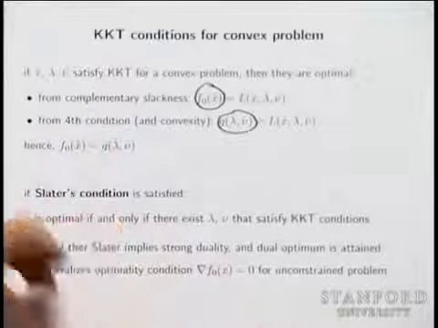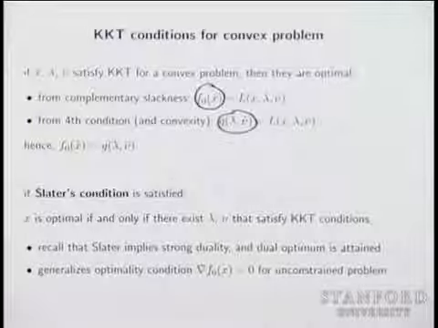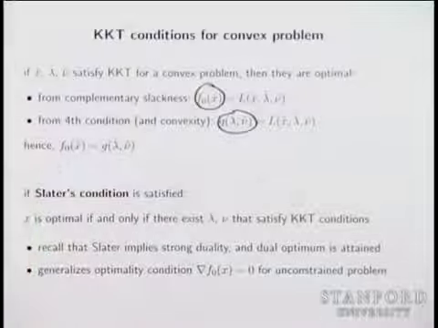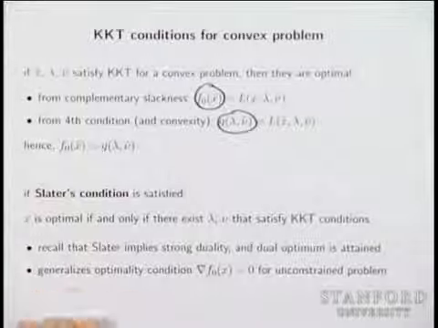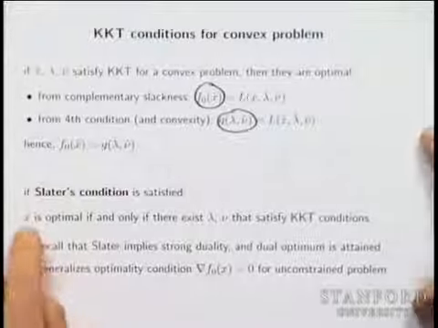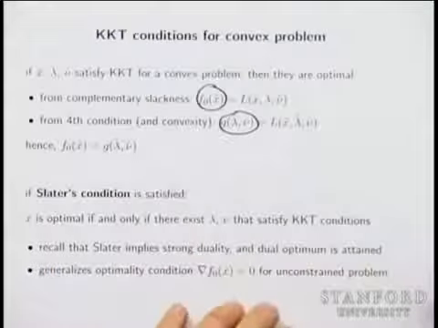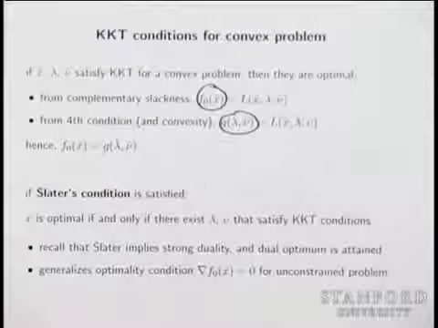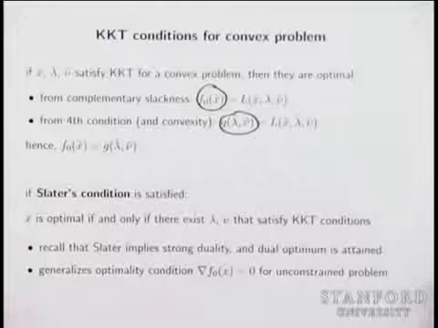However, if you just say, I don't care about duality, I don't even want to hear about it, I have my optimization problem, and I want to know when is x optimal. If you want a one-sided statement that only focuses on x, then it would be something like this. X is optimal if and only if there exists lambda, nu that satisfy KKT conditions. That is almost necessary and sufficient conditions for a convex problem. It's not quite, because for example, Slater's condition might not hold and you could have positive duality gap and all that.